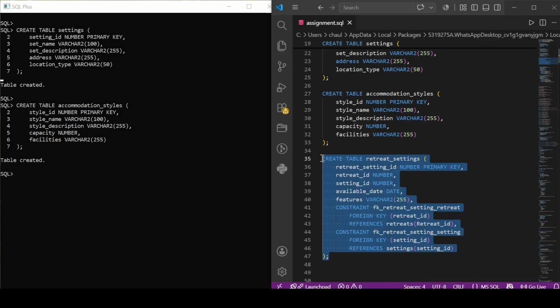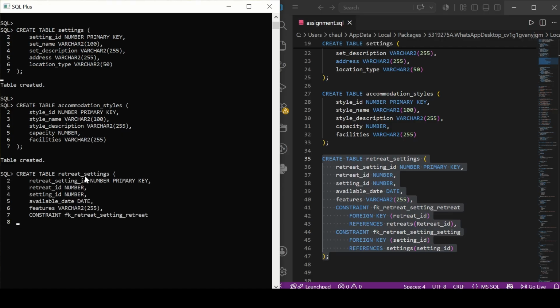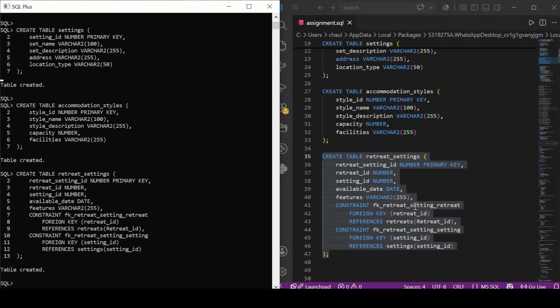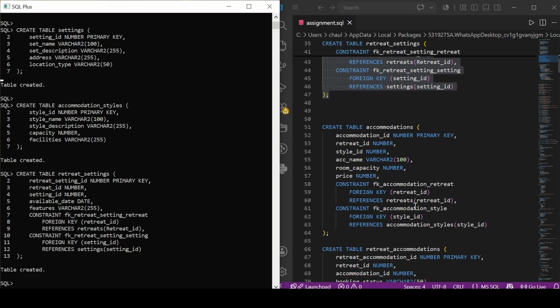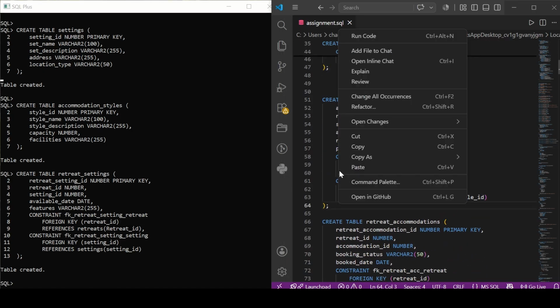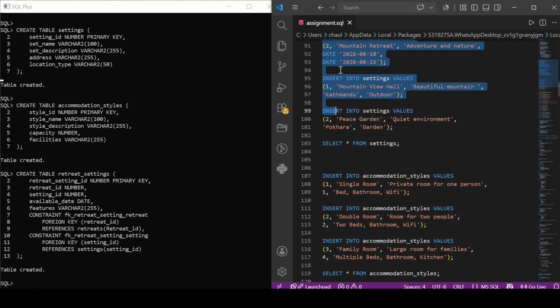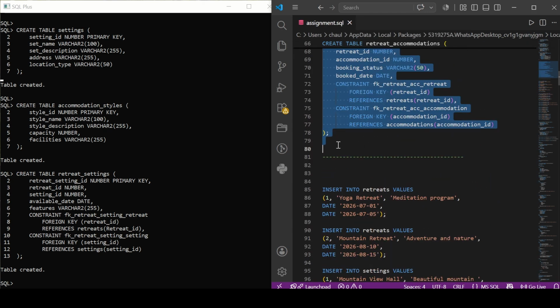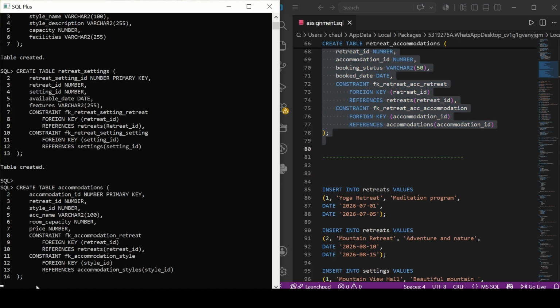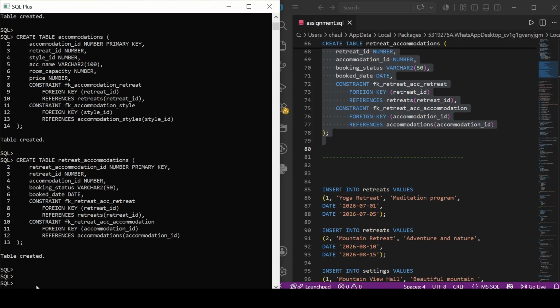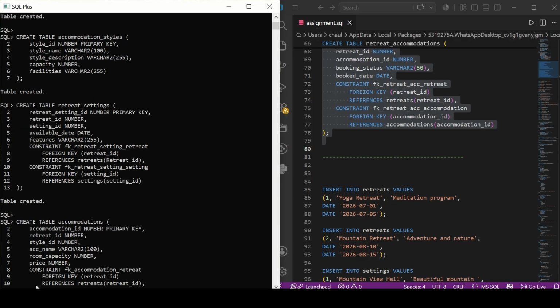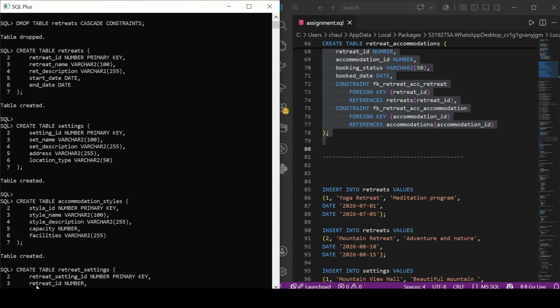Now for retreat setting. So this was the part for table creation and ERD creation.